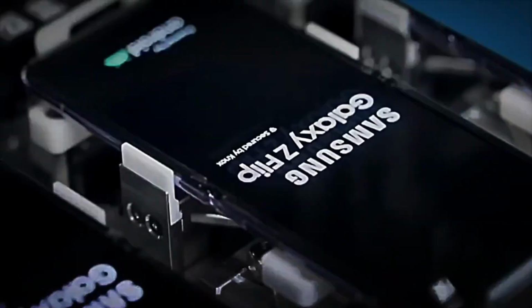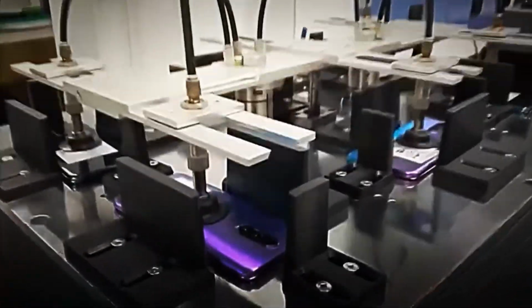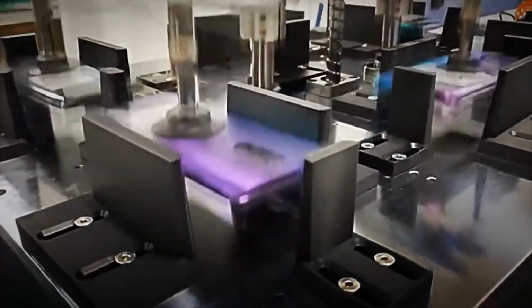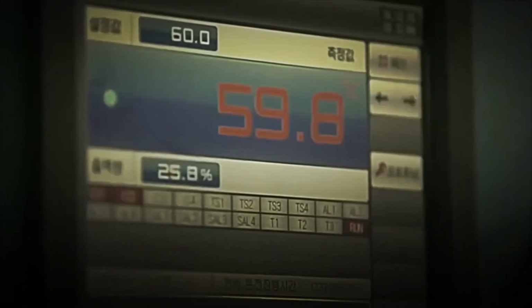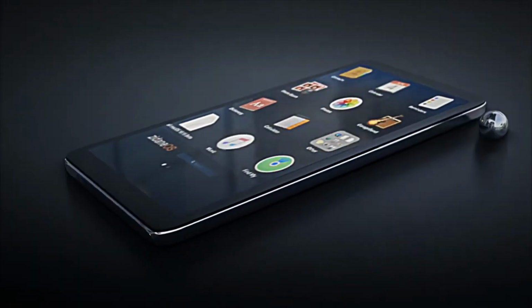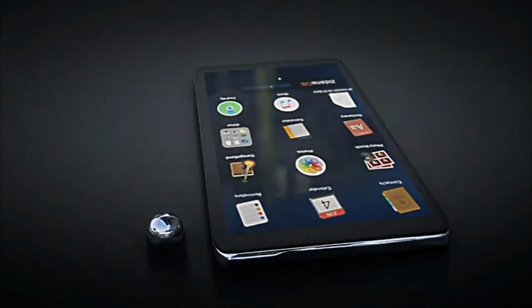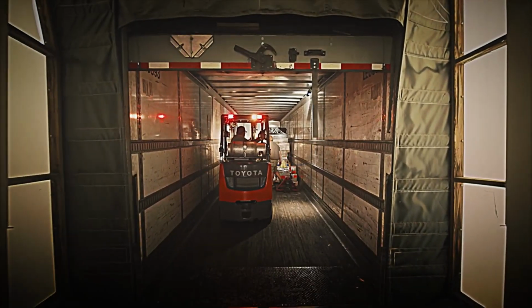One of the most interesting tests is the drop test. Although not all phones pass it, some are subjected to controlled drops from different heights to verify their resistance. Samsung conducts such rigorous tests that some of its phones can survive up to 50 drops without suffering damage. This step also includes software verification to ensure that all personalized functions, such as notifications and Samsung tools, are installed correctly and work without problems. If the phone passes all tests, it's time to move on to the next step, final packaging and distribution, where the device is prepared to be shipped to the global market.